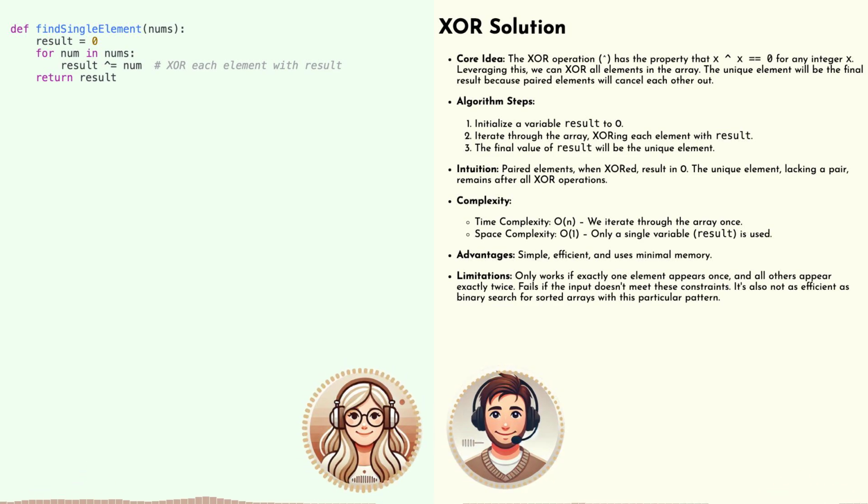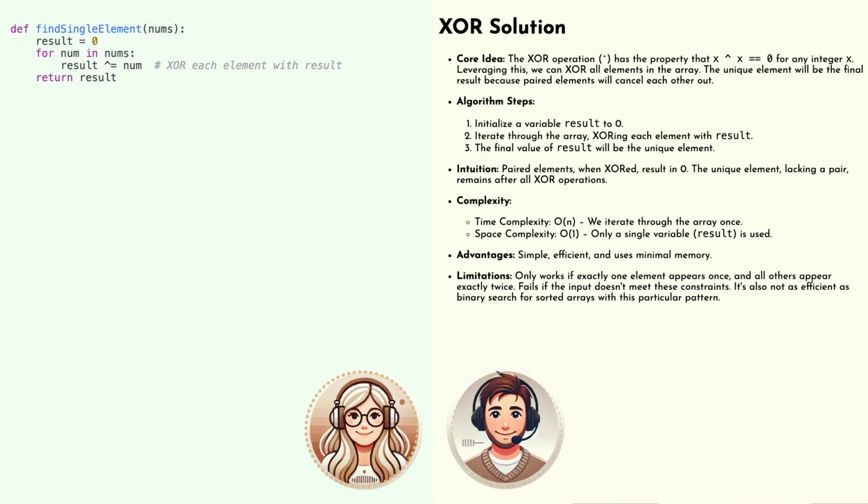Right. Then we move on to the next element, which is also a 1. We XOR that with result. So 1 XOR 1, which is 0, back to 0 again. Exactly. They've canceled each other out. And this pattern continues as we go through the array. The 4s cancel each other out, the 5s cancel, the 6s cancel, the 9s cancel. Right. And we're eventually left with just the 8, our unique element, sitting in the result variable. That's pretty amazing. So basically all the pairs self-destruct through the power of XOR.